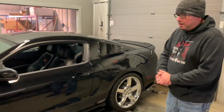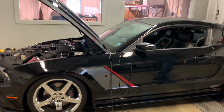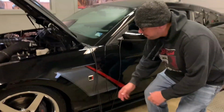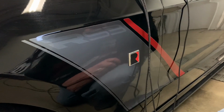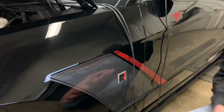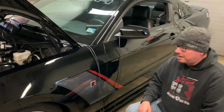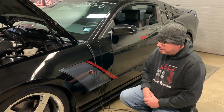But really nice, 2014 black RS3 Roush Mustang. Something really cool. I don't know if you can see it in this video. Hey, Doug, come over here. The RS3 is ghosted right here. So I'm a big fan of not stripes. I love GT350s. I'm not a huge fan of stripes on them. I like the stripe delete. I like things that are subtle. And that RS3 right there to me is awesome.